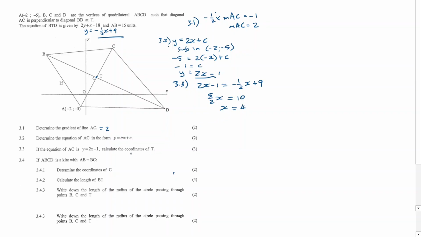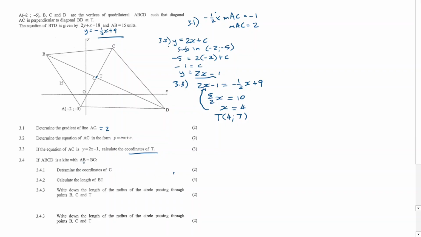They ask for the coordinates of t, so I know that the x is 4. What do I do whenever I'm missing a letter in graphs? I just sub in, and so I'm going to sub 4 into whichever graph looks easier. This one looks easier for me. So if I sub 4 in there, that becomes 8 minus 1 is 7, and so there's my point for t. You really want to be quite fastidious, quite careful with analytical geometry so that you're not using incorrect answers just because you took things across casually, because questions typically follow on to the next ones.